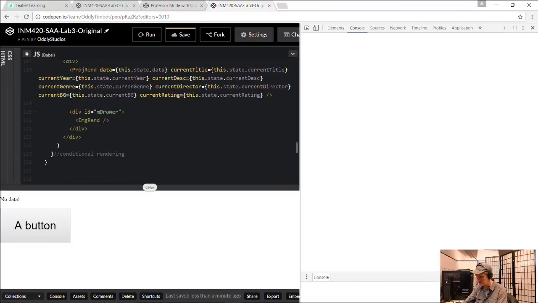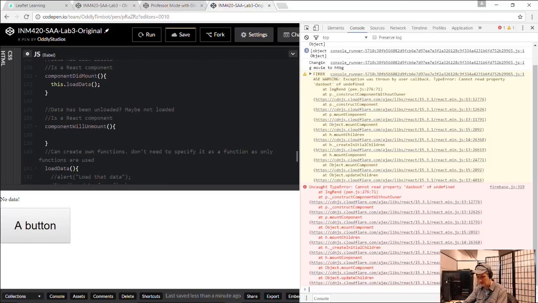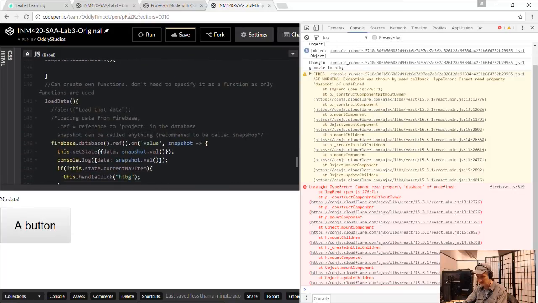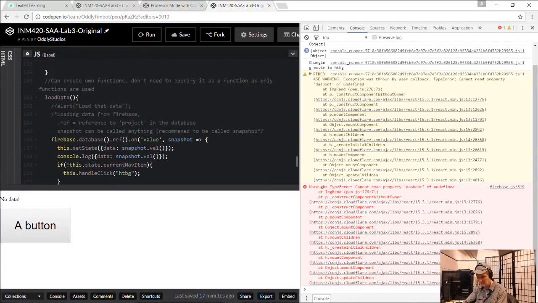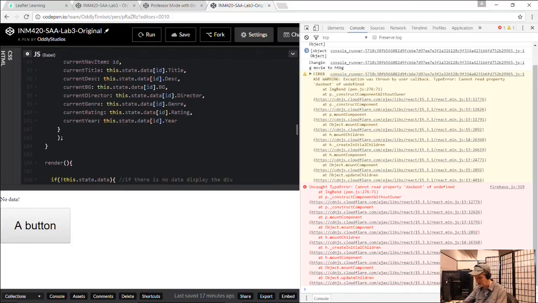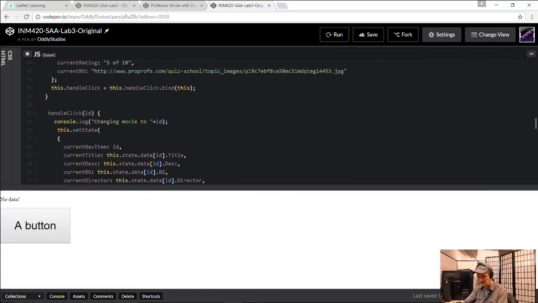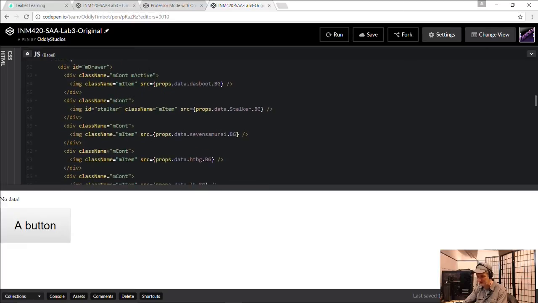Now, I think we probably should see something show up if we run it right now. Uh-oh. Did I get a bug? Cannot read property desk. Do a quick save here. What am I missing? I might not have done everything I need to do yet inside that image rend. Right, so this has props inside of here. So this currently isn't working, but we're about to make it work.